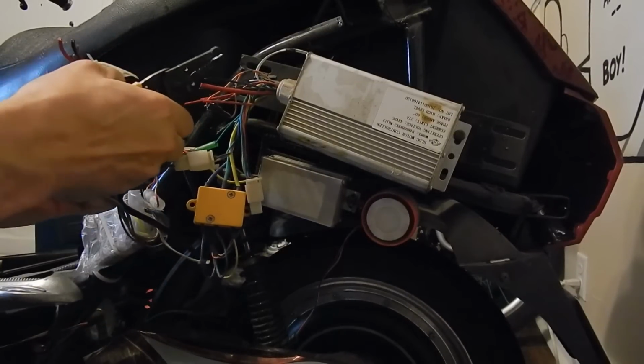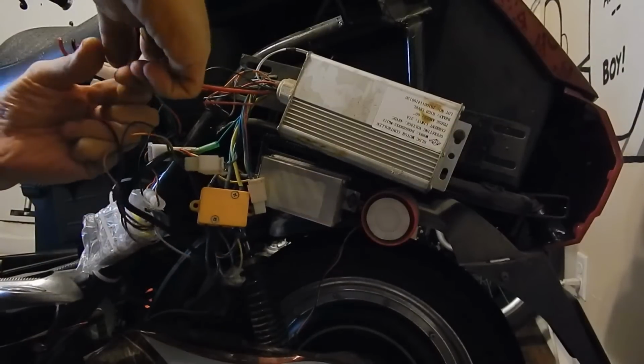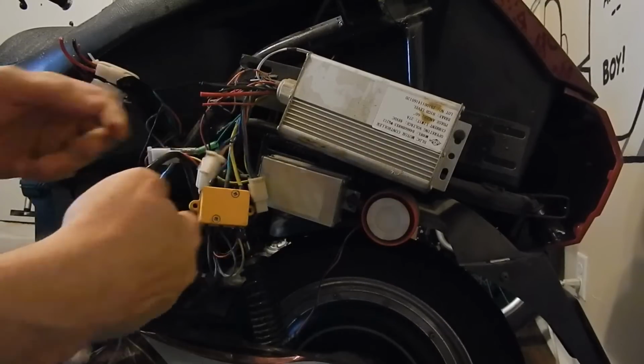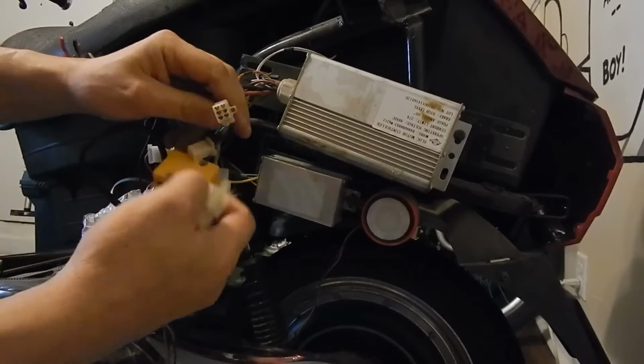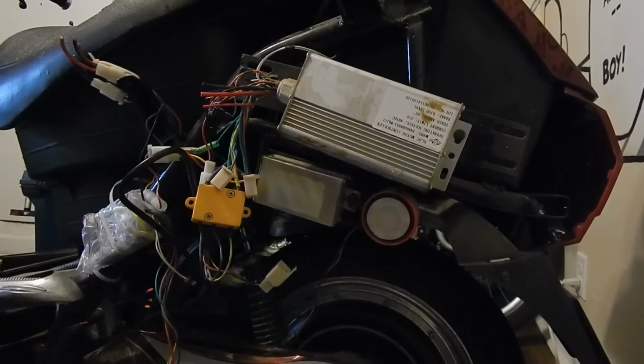Your alarm unplugs. Hopefully we don't have to cut wires with that one too, but we'll see how that works out, because I don't know how the alarm's going to be with 60 volts. There's our hulls, and then we'll have to get a screwdriver for that. Just give me a minute.